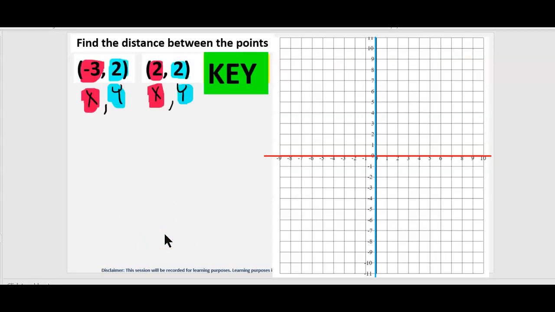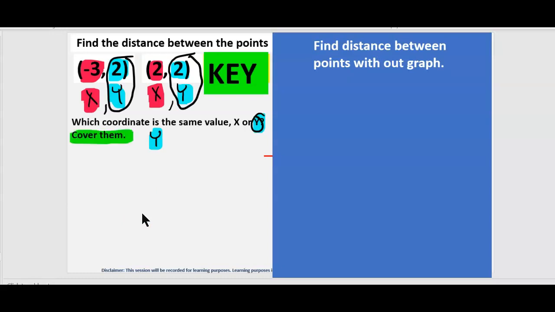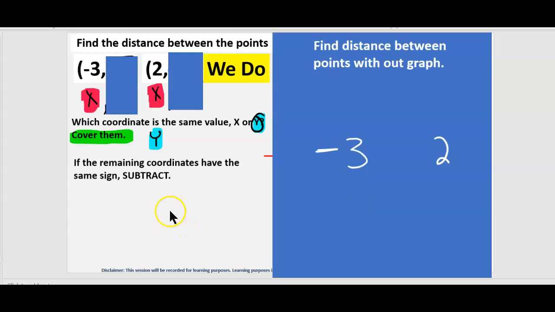Can you tell what's going to happen here? Can you tell without even graphing it? You could probably tell, but let's graph it to be sure. 2, 3, 4, 5. I mean, right away you can tell we're only using the -3 and the 2, and how do you get 5 out from a -3 and a 2? Well, you pretty much ignore that negative sign, don't you? When you ignore the negative sign, essentially you're taking the absolute value of it. So yeah, that's exactly what we're doing.